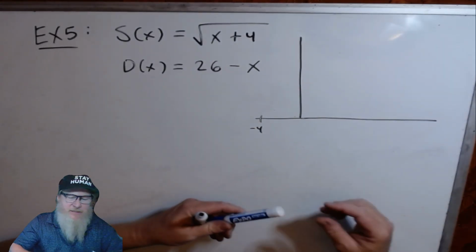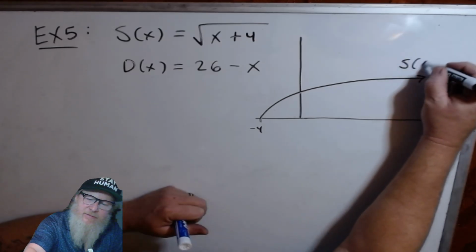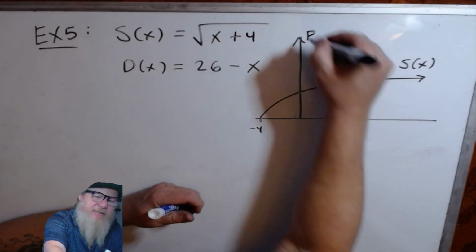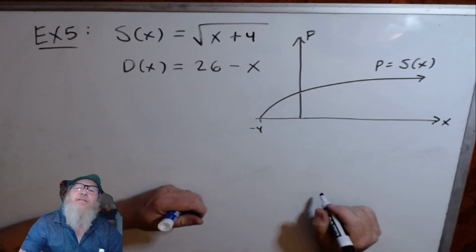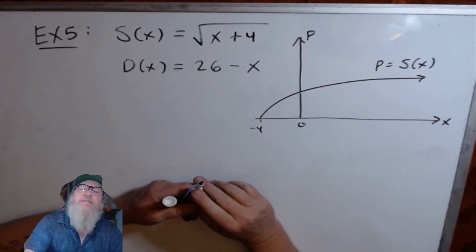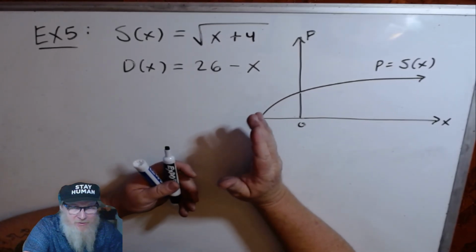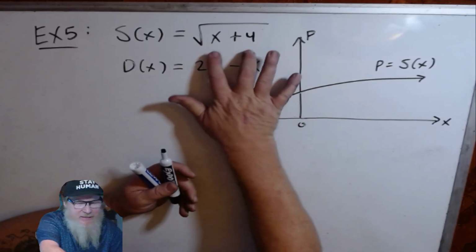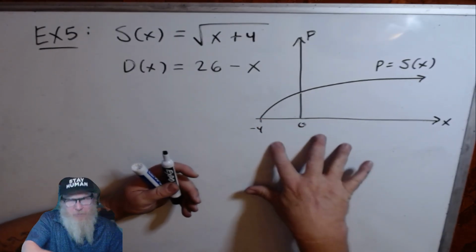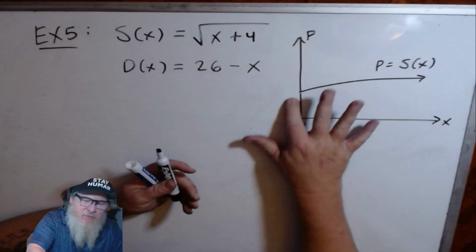So it basically means the supply looks like this. Yeah, there's your supply, there's your p-axis, there's your x-axis, right? But you ignore all of this anyway. You can't have negative 4 units. So I'm not sure what the horizontal shift actually means to you as a student, but when I look at it as a professor, because I teach this even in my general algebra classes, generally in algebra, I would want to see the whole thing. Yeah, I want to see this whole graph. But in business applications, I don't want to see any of that.